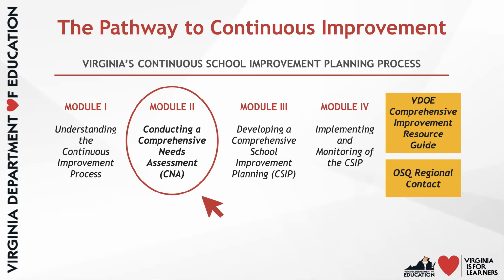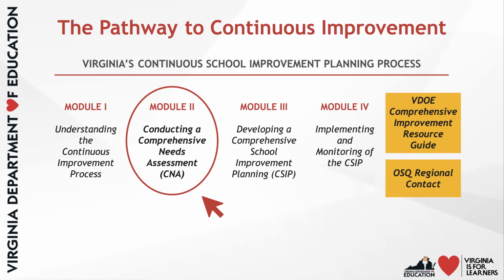Now, Module 2, and this is the focus for today, is the CNA, the Comprehensive Needs Assessment. It's a process for understanding and identifying needs and performance challenges to include a root cause analysis and also look at the contributing factors to set priorities for future action. So this is a process that underpins the creation of your formal plan for improvement, really honing in on the areas to address increased growth.